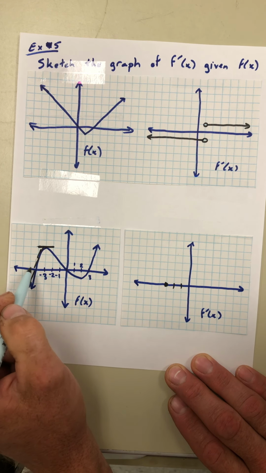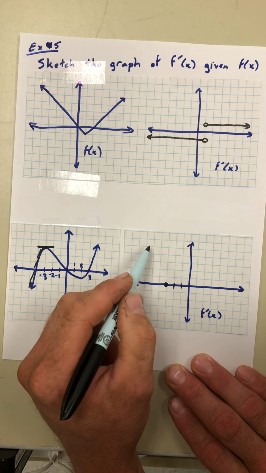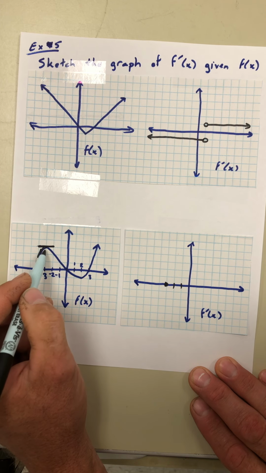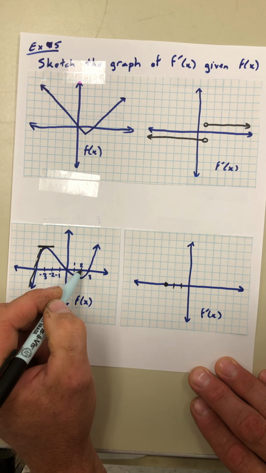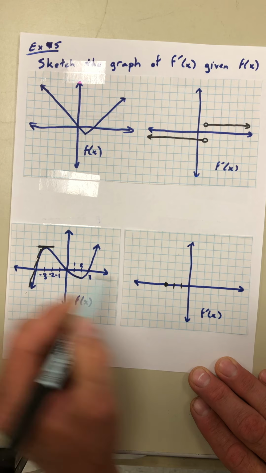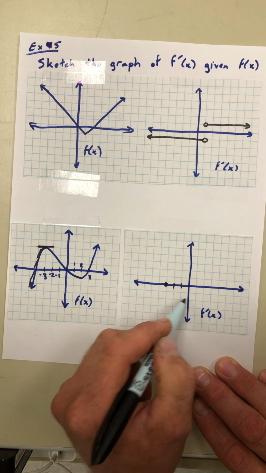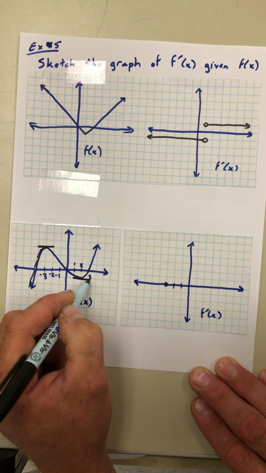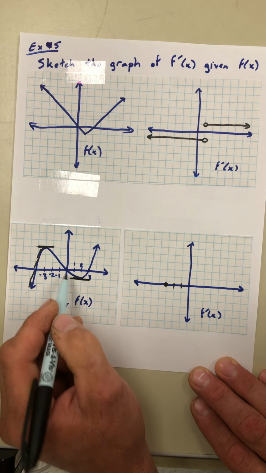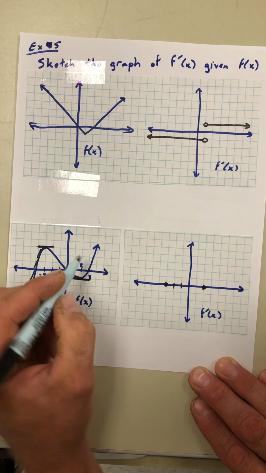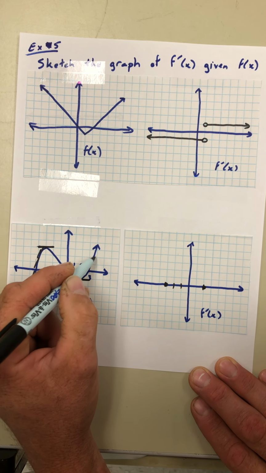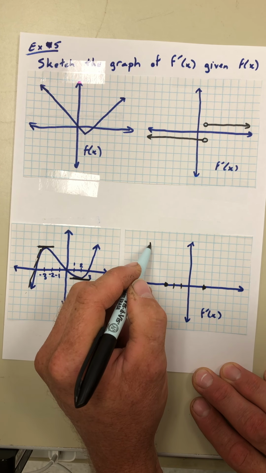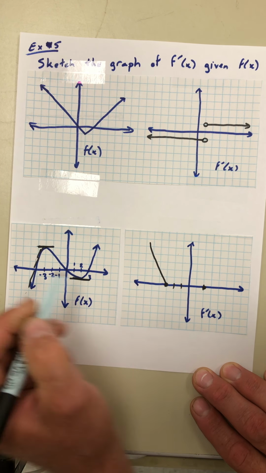We know we're going to have a positive slope. We don't know what it's going to be, but we know it's going to be a positive slope. So it's going to be up in this region somewhere. From negative 3 to 2, we have negative slopes. So it's going to be below down here. And then at 2, again, we have another horizontal tangent line. So that slope is going to be 0. And then we're going to, again, have positive slopes. So it's going to be above here.